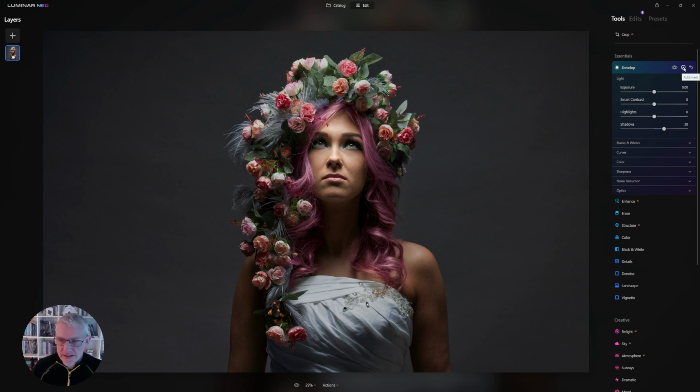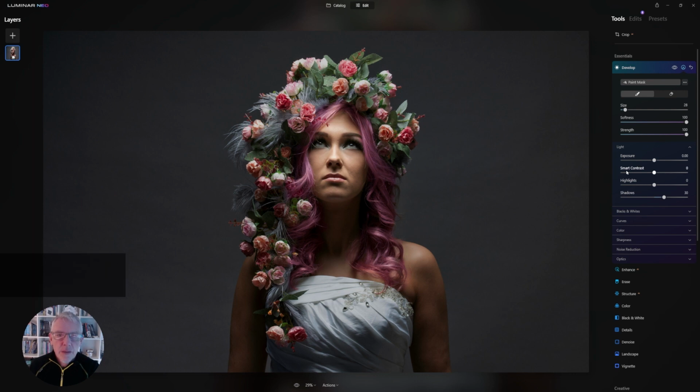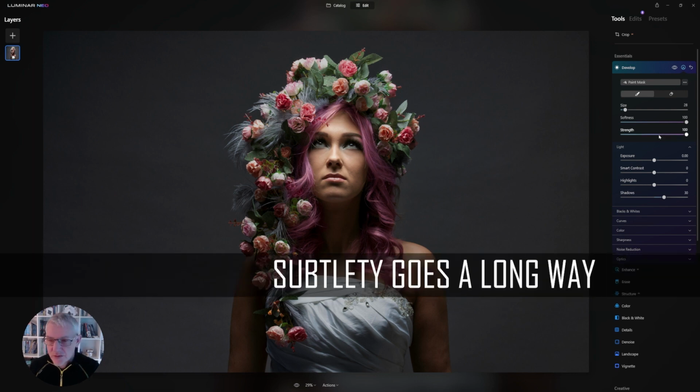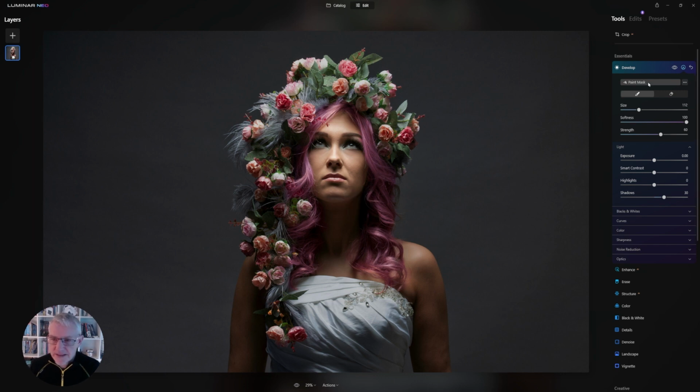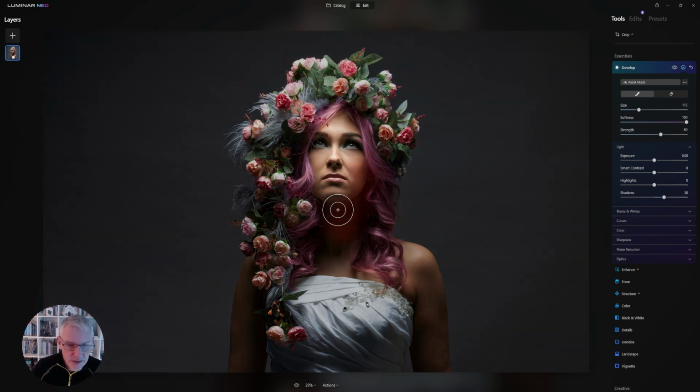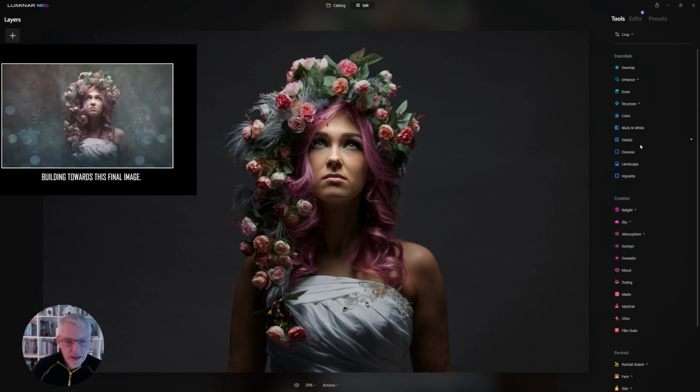Quite happy with 30. This time I am going to paint them in, but I'm going to take the strength down so that it doesn't affect the image too much. And I'm just painting this in via a mask. So I'm just going to paint in there, just slightly, perhaps just in there. Take it down the face there, and I'll take the size down a tiny bit and paint round the eyes. Paint in down the hair there and there. Yeah, that's looking fine. So I'm going to turn that back off.